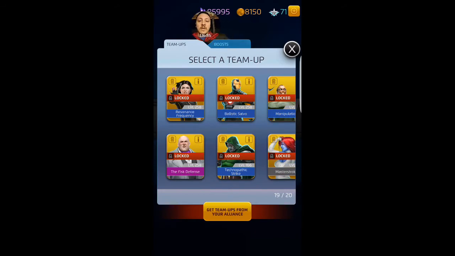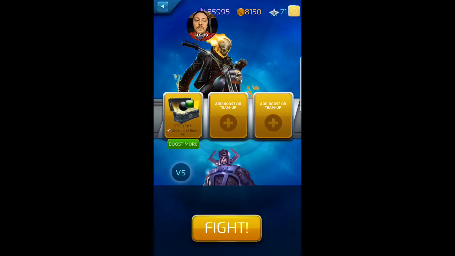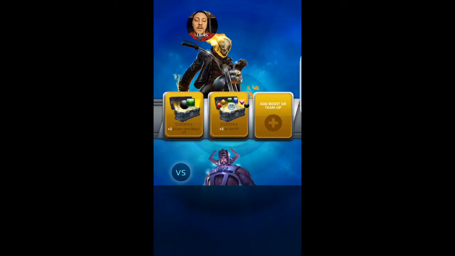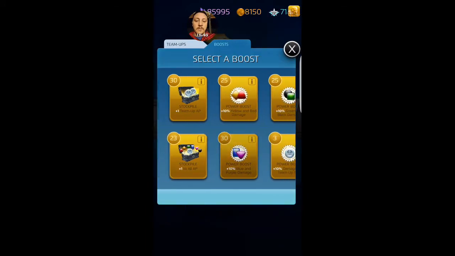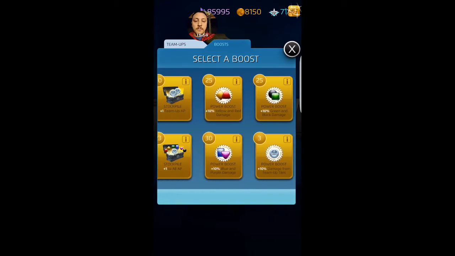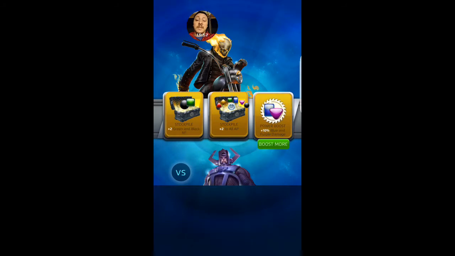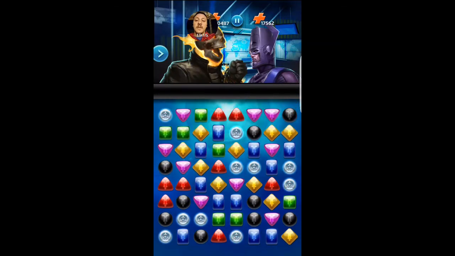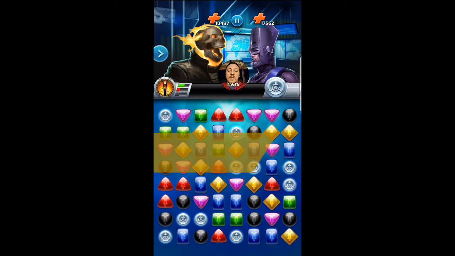Because Penance Stare does take 12 black AP, we'll take a couple stockpiles just for funsies. And then, let's see, what else do we want to do here? How about Power Boost to blue and purple, since those are not abilities that I have. Those tiles do less damage, so by adding these in, that's going to help me do more match damage per turn if I get those colors. Here we go. So, Crash the Titans, couple extra boosts, and let's see how this goes.